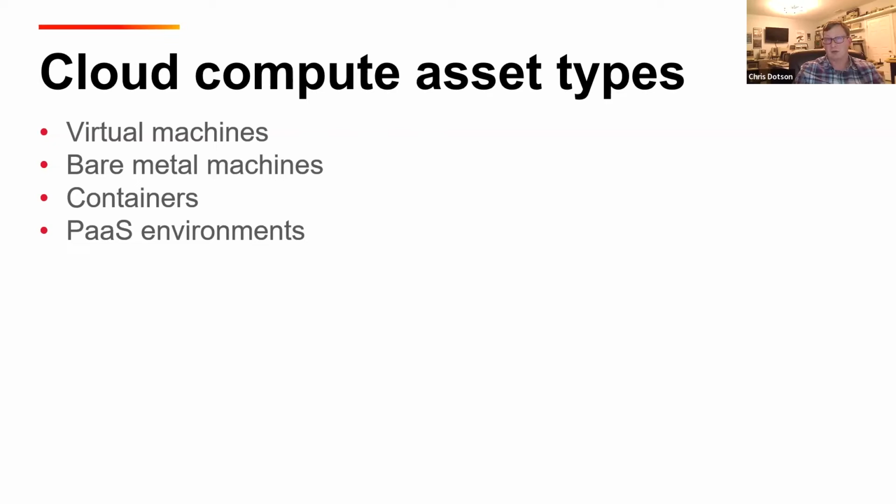So compute assets are things that run code, right? And a given service might be a mix of those things. You also have software as a service offerings, which you just use directly. So I guess that's maybe a 4th type of asset. Usually you just think of those as applications rather than cloud assets. So compute assets run code. Storage assets, as the name might imply, store data. It might be that the same assets would do both compute and storage. A lot of times they're split up now.